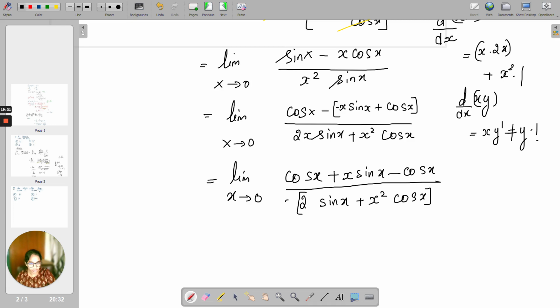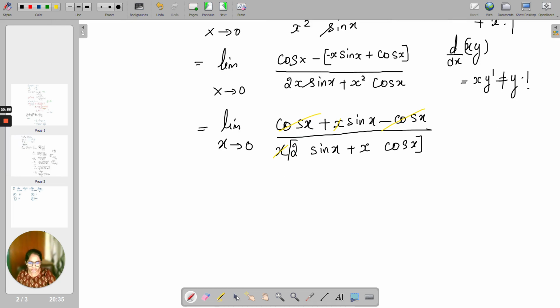Okay, so you see over here in the numerator we have cos x plus cos x minus cos x. Yes, so what would we get? It gets cancelled out. So here one x and another x gets cancelled out. So what do we get next? So you see we have sin x over here and sin x over here. Let me plug in that sin x divided by x. We have the limit x tending to 0. Yes, so let me write it as limit x tending to 0.